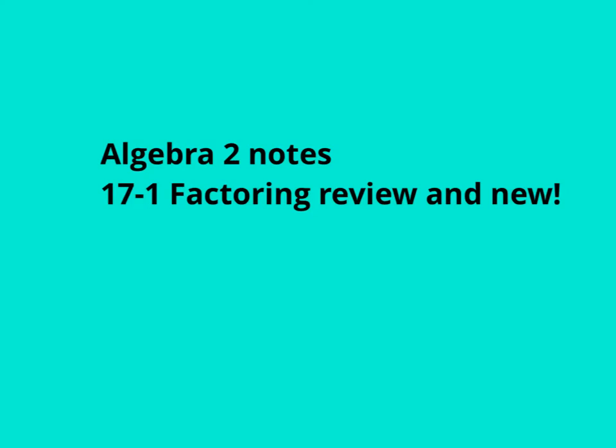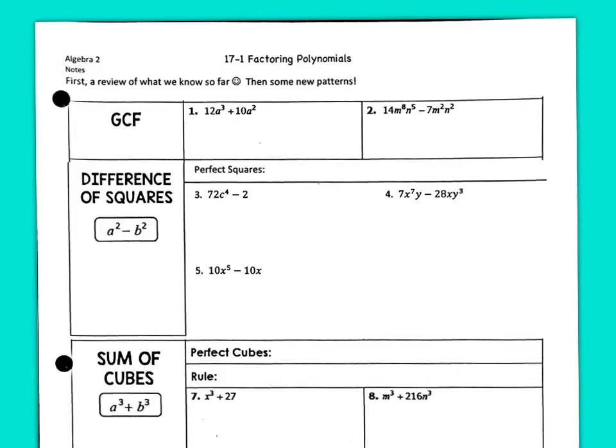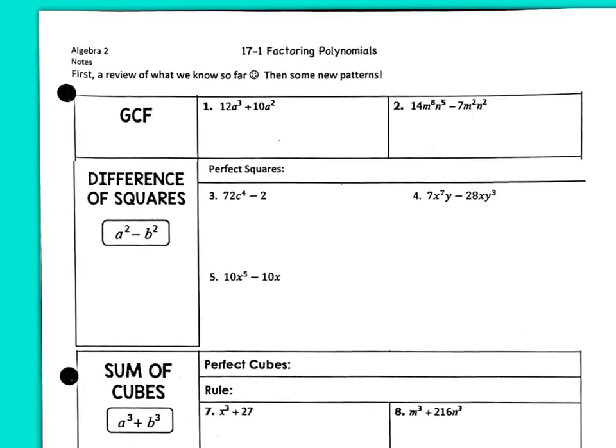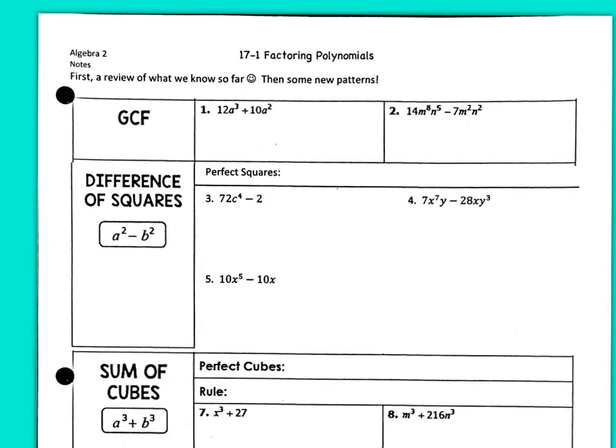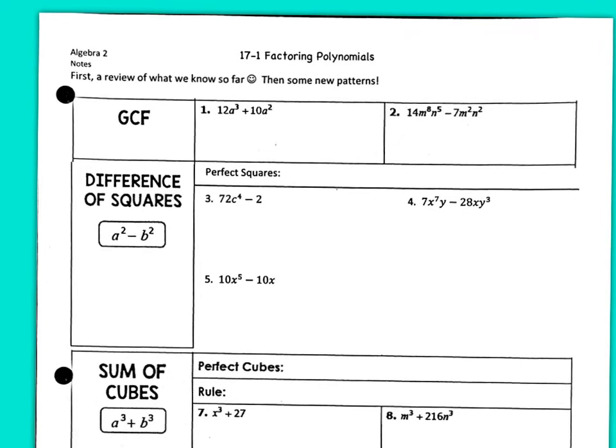Hi everybody, today we're going to go over some old factoring and introduce some new styles of factoring. Very first thing you always check for is the greatest common factor. No matter what, it's not always there, but you do always have to look for it. So we're looking for the highest number that will divide evenly into the numbers and the power. So even though it's called the greatest common factor, we're looking for the lowest power.